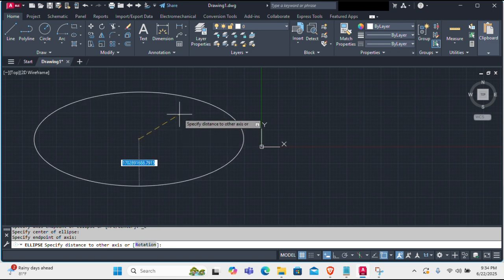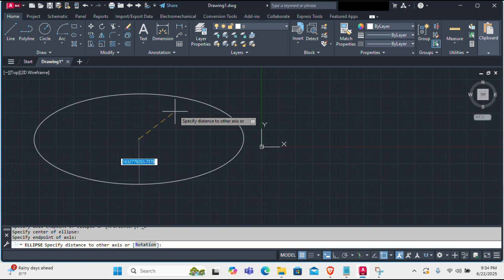As you know, the equation of an ellipse is x square upon a square plus y square upon b square is equal to 1. You have two distances of axis. In a circle, you had only one distance of axis, so it was round. Now you have two axes, two distances of axis, in an ellipse.